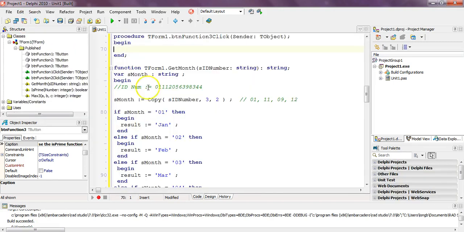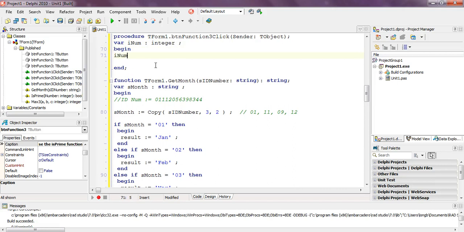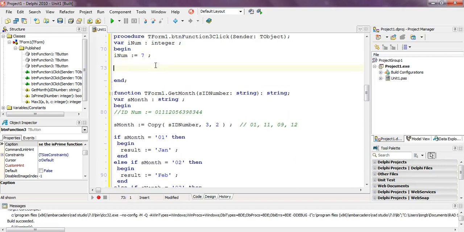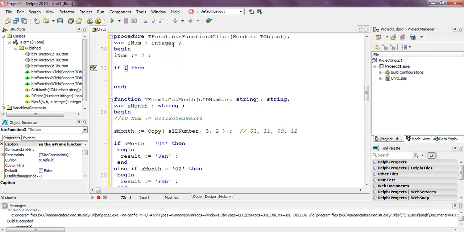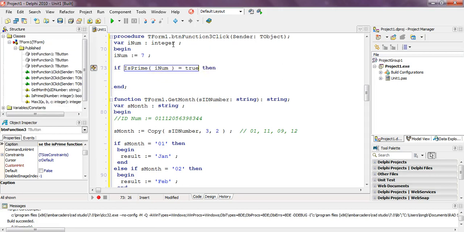So there's a button. I'm going to have a variable called rnum. I'll type integer, and I'm going to set rnum to 7, which we know is a prime number. Now, because it's a Boolean function, we could put the answer into a Boolean variable, but most of the time you're going to use it in some sort of while loop or repeat loop or an if statement, something that uses criteria, uses Booleans. So I can say if isPrime of, what do we need, a number? So of rnum. If that equals true.